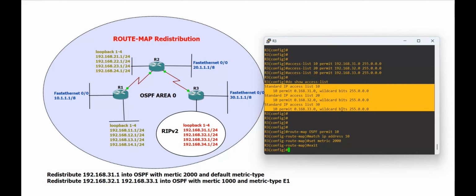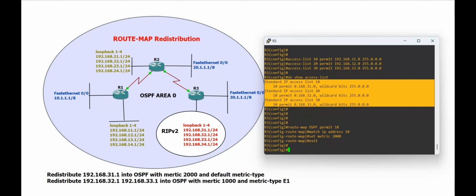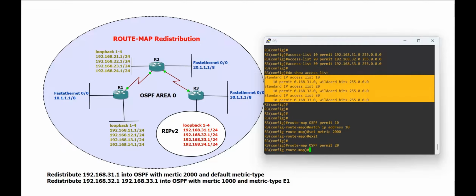We are going to create another route map for the 32 and 33. So route map, name OSPF, and we are going to permit 20. Now match the IP address 20.